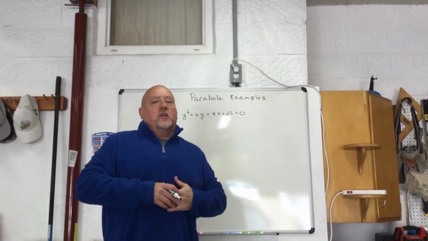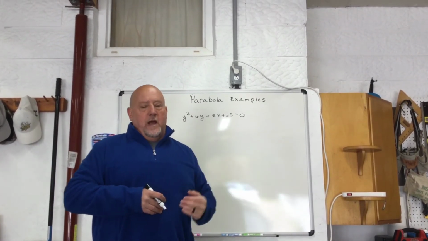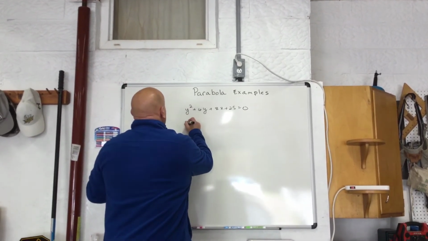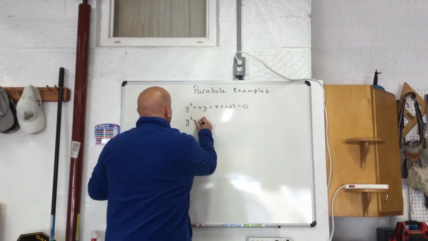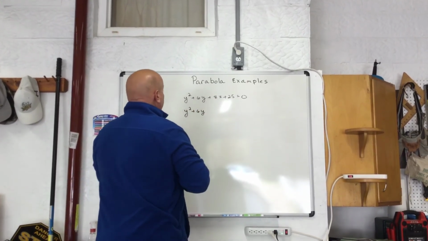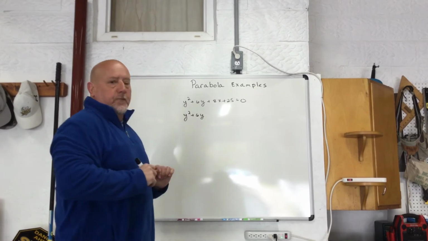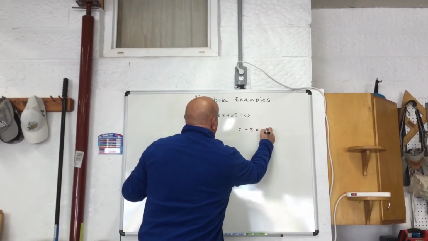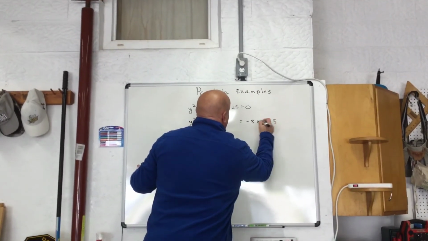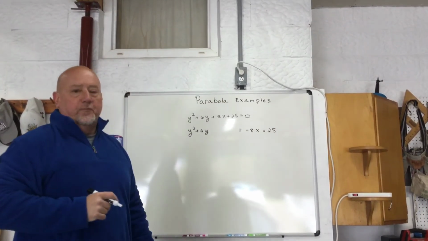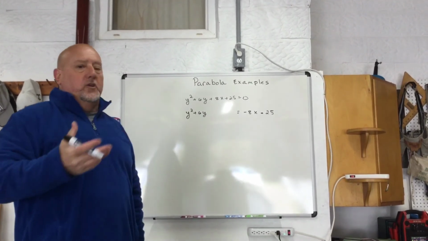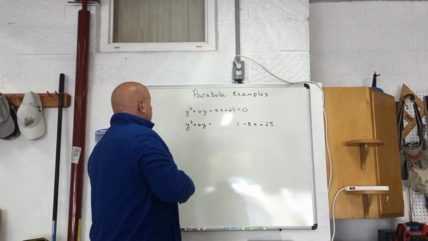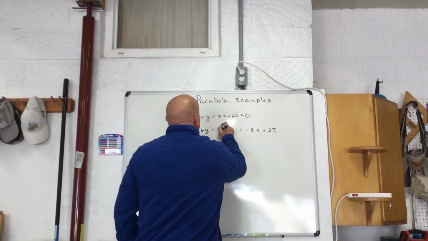To do this task of converting this to vertex form, I'm going to have to complete the square on the term that is being squared. So what I'm going to do to begin with is take the y squared terms, or any term that has a y in it, and put them on one side. And any term that does not have a y in it, I'm going to take to the other side of the equation. Okay, now I'm going to complete the square. So completing the square, we know the coefficient of the y squared term has to be 1. It's already good to go.